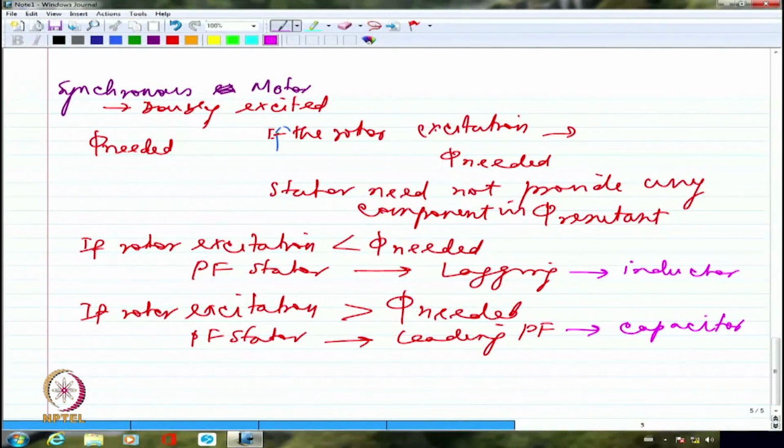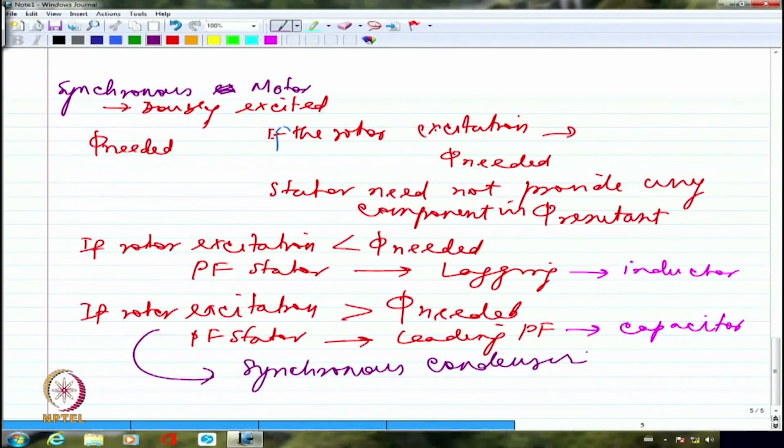In olden days, we used to call them condenser. We never used to call them capacitor. So whenever I'm going to have leading power factor operation of the synchronous motor, it may work as a synchronous condenser, which will compensate for any reactive power drawn by any of the other induction machines and so on, or any other inductor in my factory. So this is one of the greatest advantages of the synchronous machine. We talked about disadvantage, so I wanted to tell you about the advantage as well.